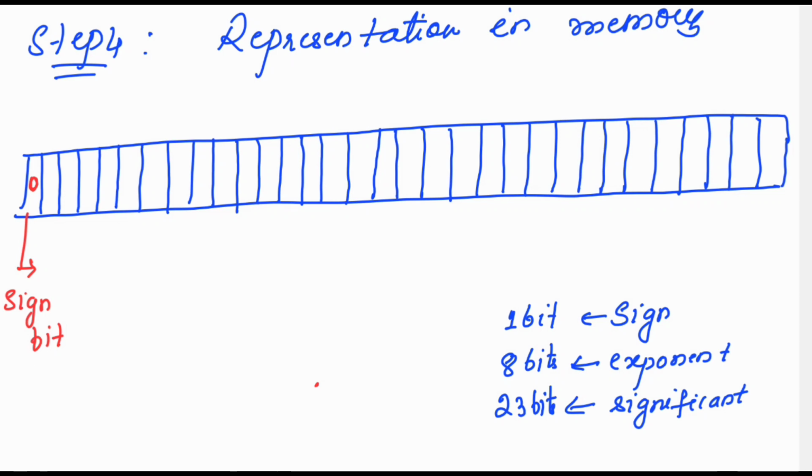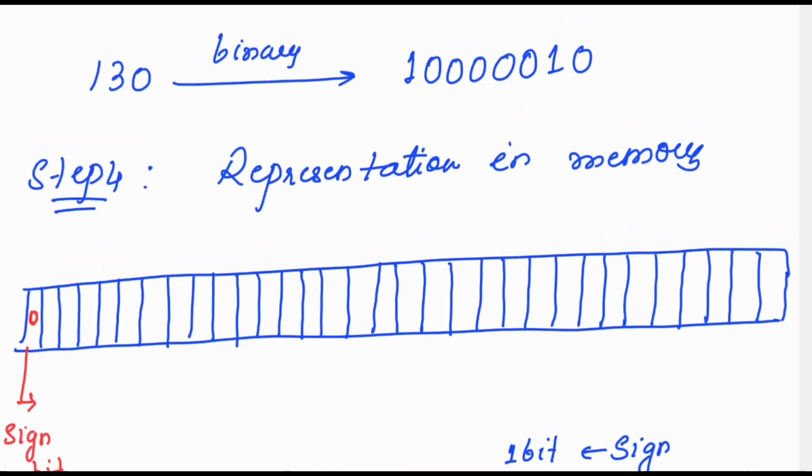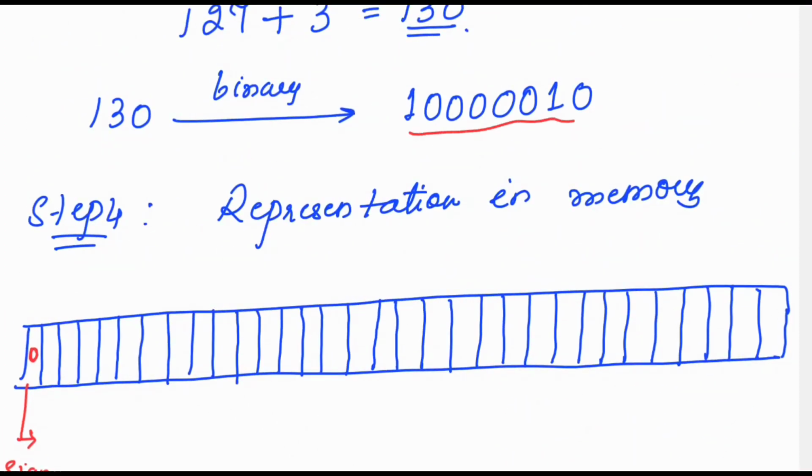Next you have the exponent bits. How much have you already got? See, this is your exponent part. How did you get it? The exponent 3, that is 2 to the power of 3, we got in step 2. That actual exponent 3 plus the bias value 127 becomes 130, and in binary it is 1. So that we have to write down. Let me use a different color here. And what do you have to write down now?